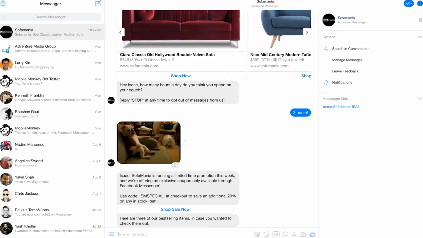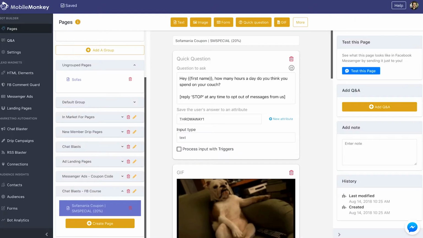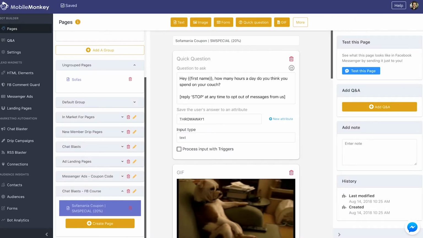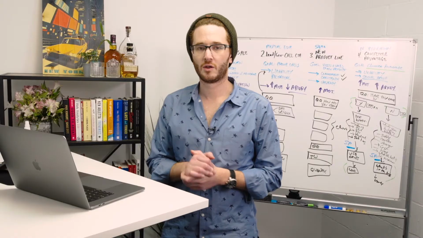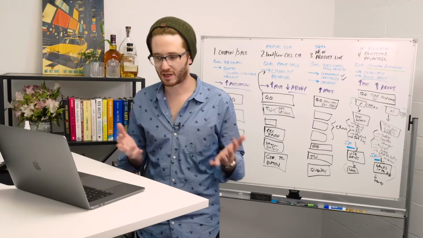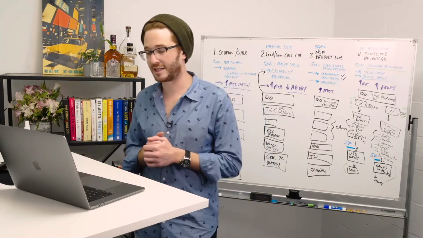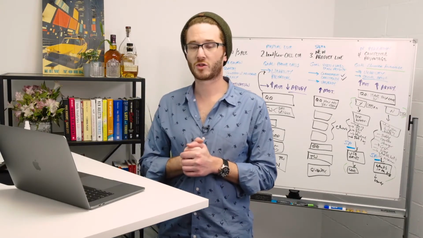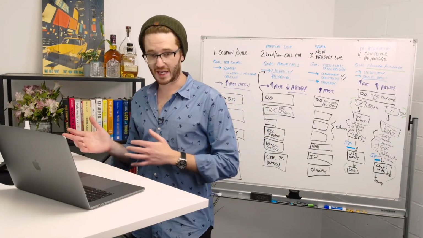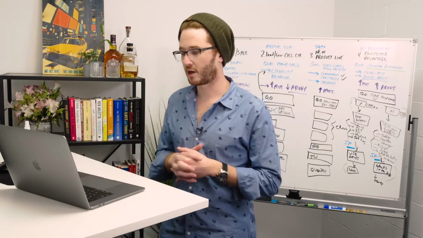But I'm happy with how this looks. And if you're happy with how your chat blasts look, once you've tested it once, you're really ready to send it out. So I would do another test on a mobile device, and I've already done that because we're actually going to send out this blast. So do the mobile test. Make sure that everything looks good and it's formatted well on mobile.